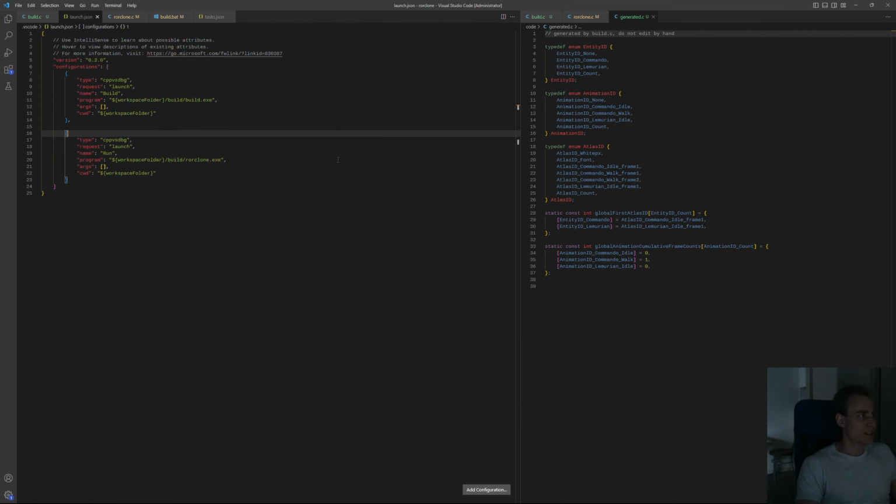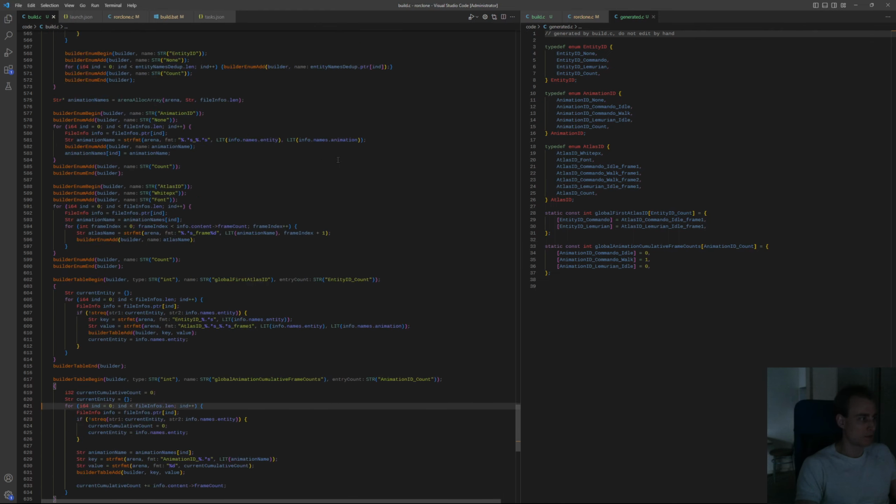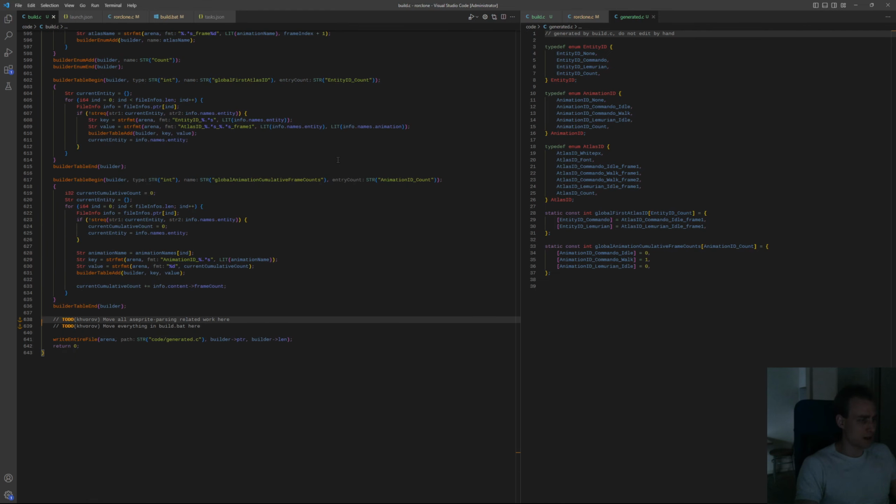Yeah, font. I suppose it's not just asprite parsing related work, it's move all atlas texture, atlas related work here.